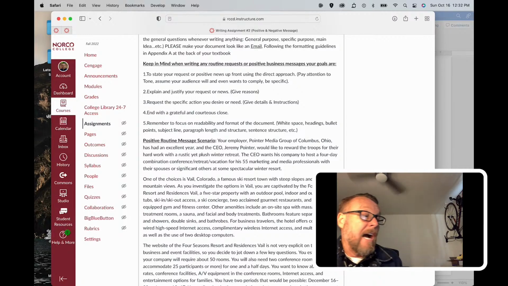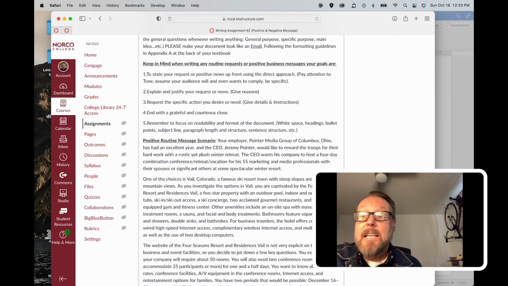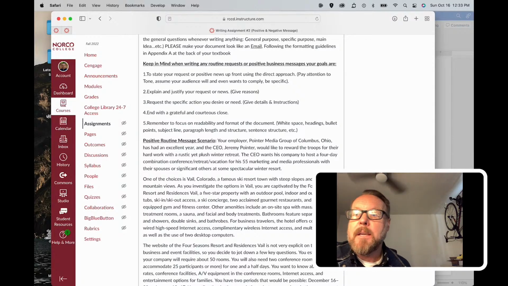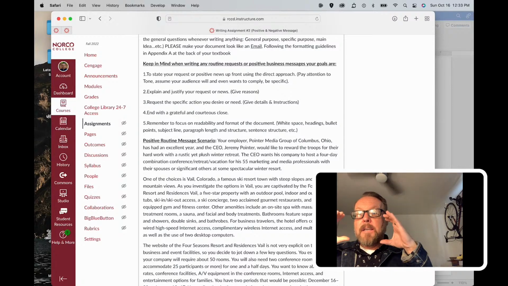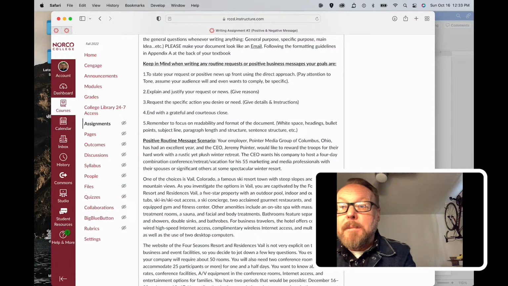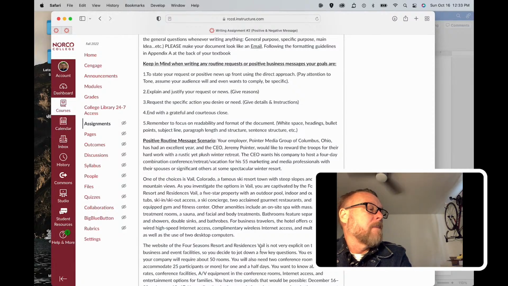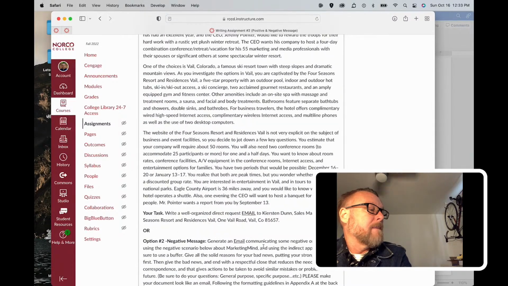I would highly recommend that you put any list of questions in an actual list. It makes it much easier for your recipient to read. They can just scan the list. It also creates like a mental checklist for them to go through and go, okay, I've done that, I've done that. It's really, really awful to get a whole list of things in a paragraph. You're going to miss something. So put it in a list. Make sure you utilize those design elements in your document, but you're going to be creating an email.